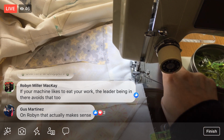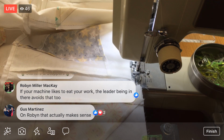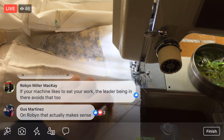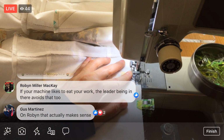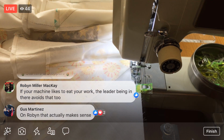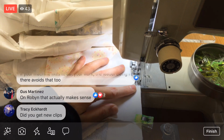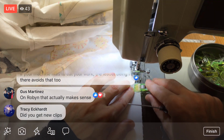Hold on here. Okay. I don't enjoy when everything gets so bulky. I like our little splendid sampler squares that are only 6.5 inches. Then we're just working with our little itty bitty area versus sewing giant rows like this together. But I like that it's to the stage. That makes me feel like we're almost done with it.